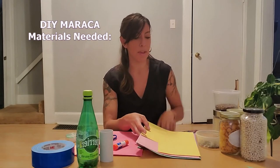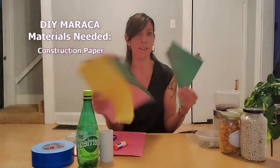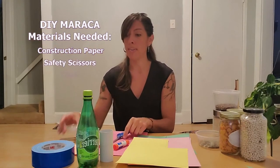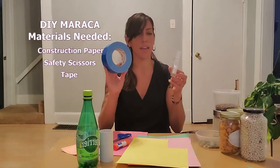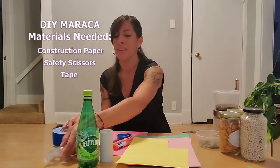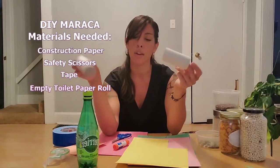You're gonna need some construction paper. Whatever will do. It can be drawn on, torn on, doesn't matter. You're gonna need some scissors. You're gonna need some tape. You can use whatever. I have blue duct tape. I have a little bit of scotch tape left. You're gonna need an empty toilet paper roll, just one.